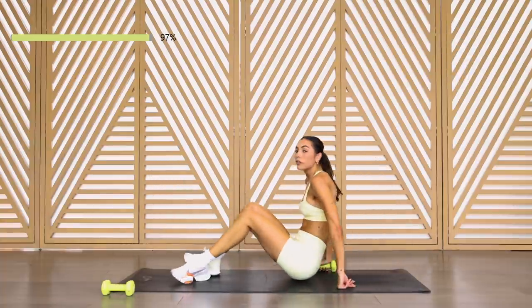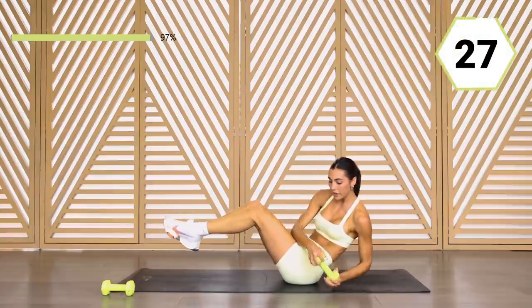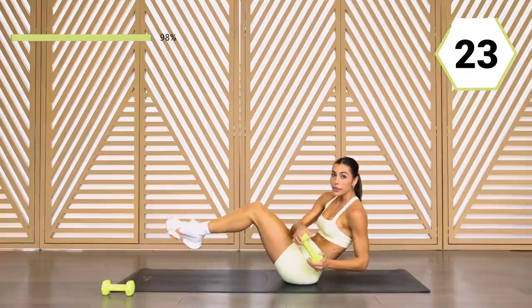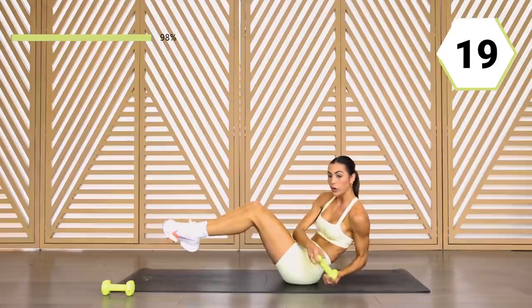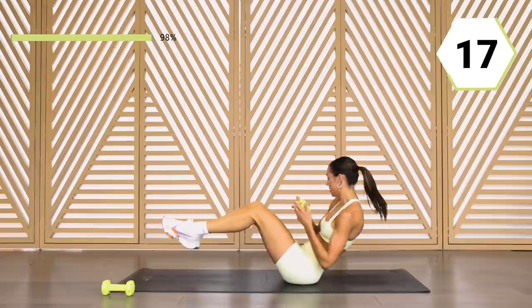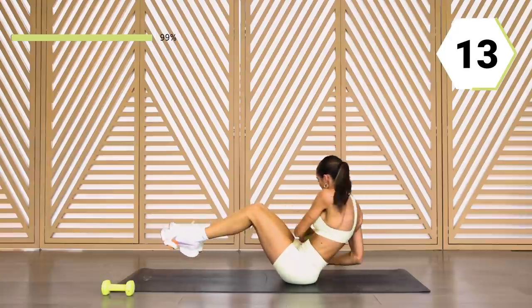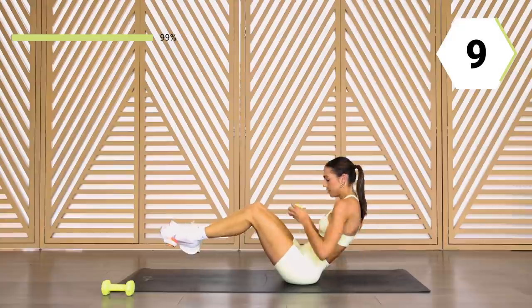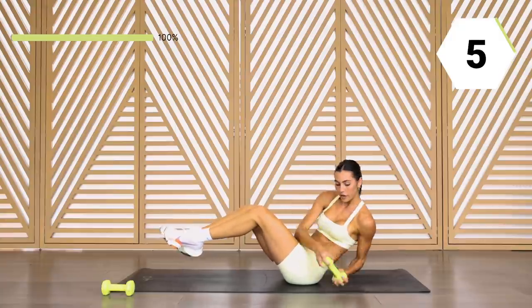We finish with our Russian twist right here. Finish it off. Come on. Reach. Can you twist a little bit further? Have that weight drop to the floor. Finish it. 15 seconds. Last 10. 5.